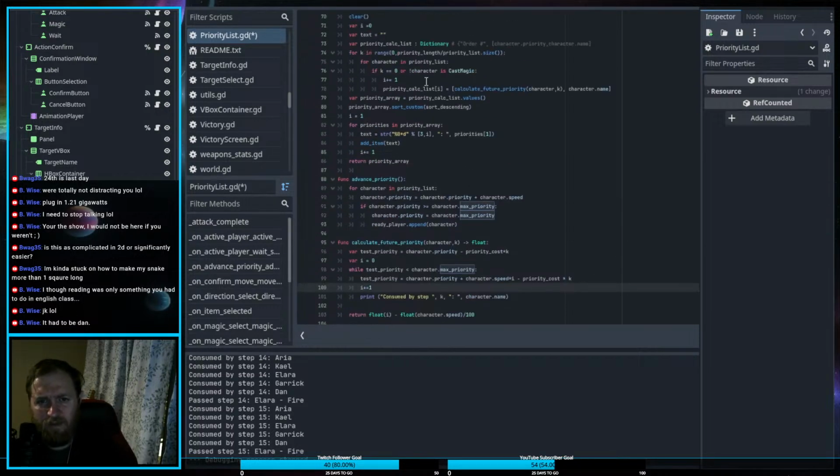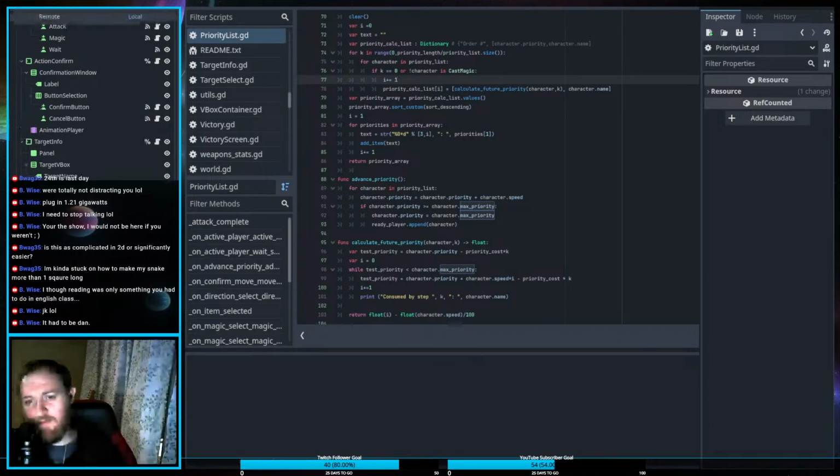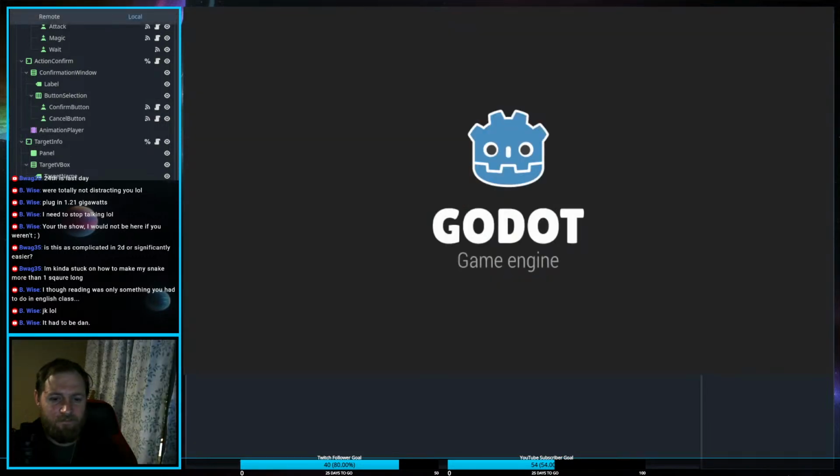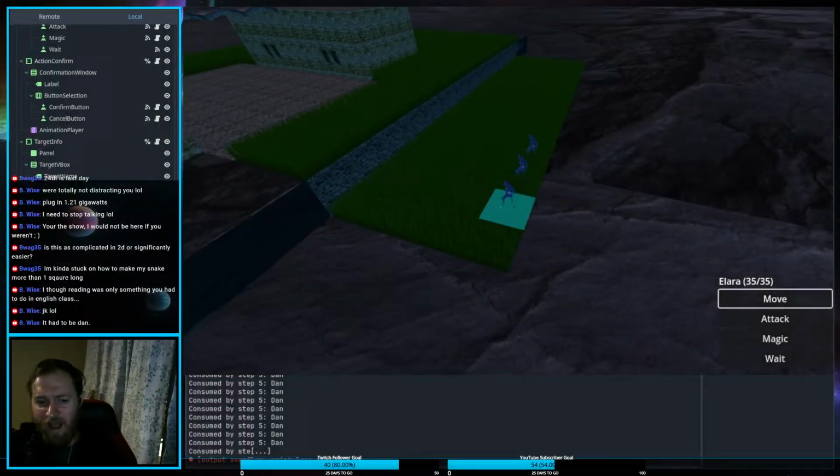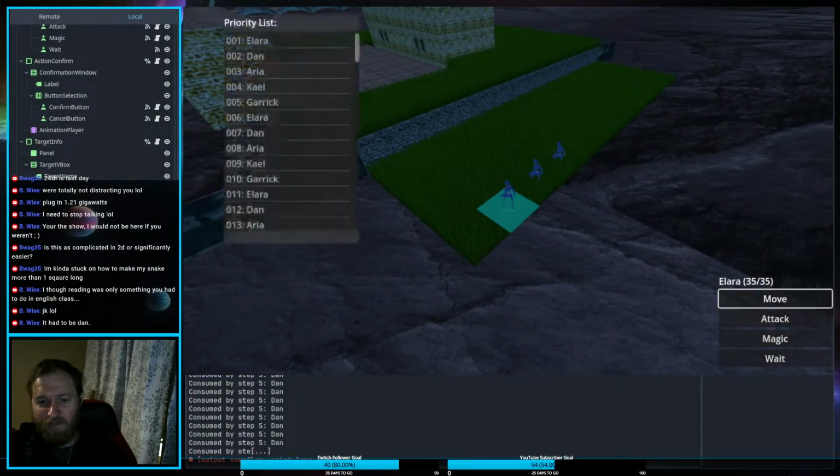Okay, so essentially on k equals 0, it's going to go through here. It's going to run it no matter what, add it to the list. And then for k equals 1, this is false. But character is cast magic, or is not cast magic, so that's true, so it'll go in. I think that works. Let's give it a shot. Now my confidence is up to 85%. We're getting closer. Okay, we didn't crash.